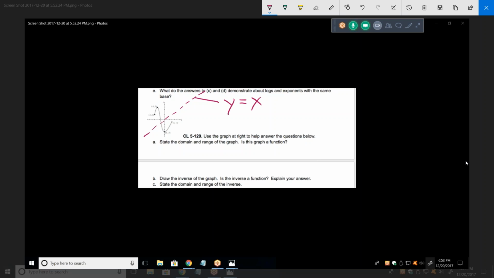So we're going to take this and reflect it about that line, and that's going to be its inverse. Yeah, like what our teacher taught us to do with these questions where it only gives you points: the x's become the y's, and the y's become the x's. Exactly. And that is an excellent way to do it.